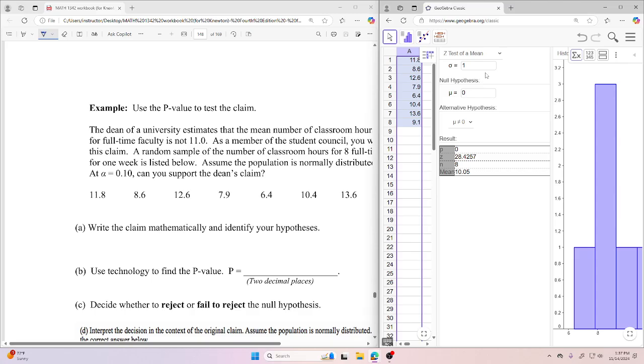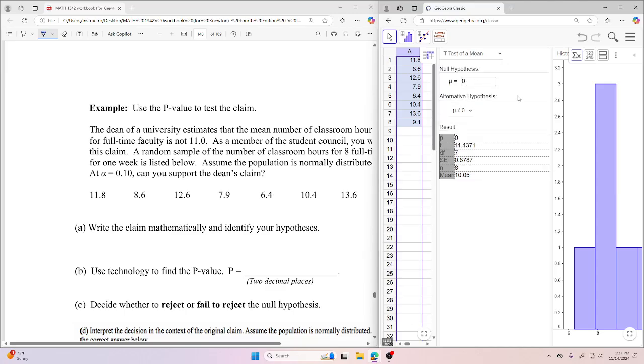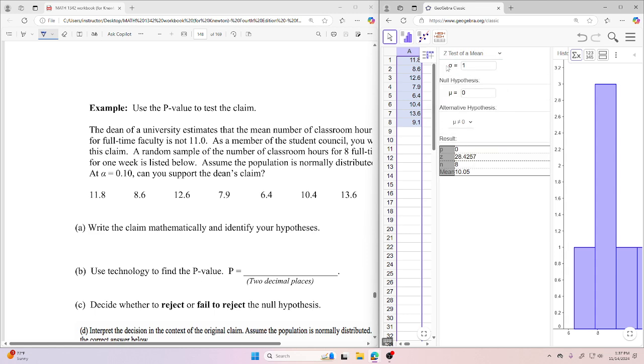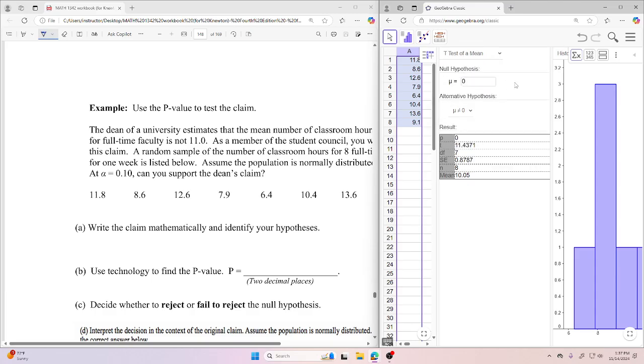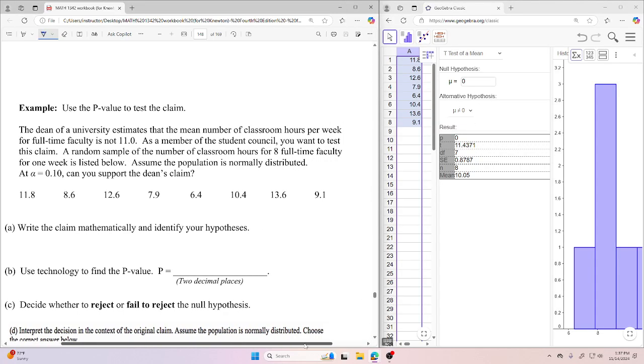For the z, we have this little sigma thing at the top, but for the t, we don't. See the difference there? So which one would work in our situation? Do we have the sigma? You're all feeling what I'm feeling there. Once we put in the numbers, it'll be fine. We're done with this problem, but here we go.